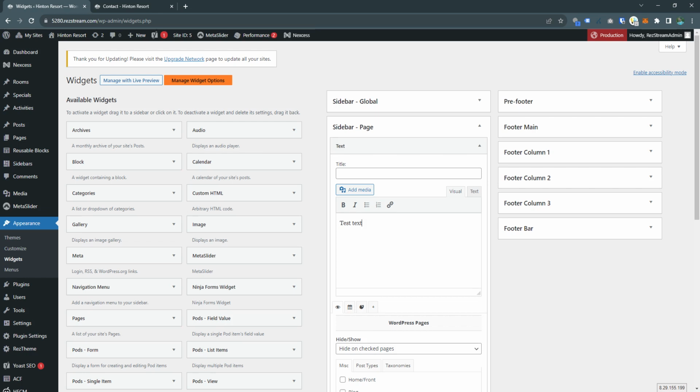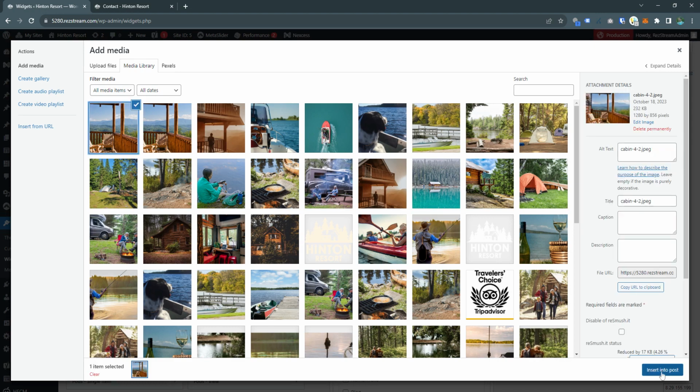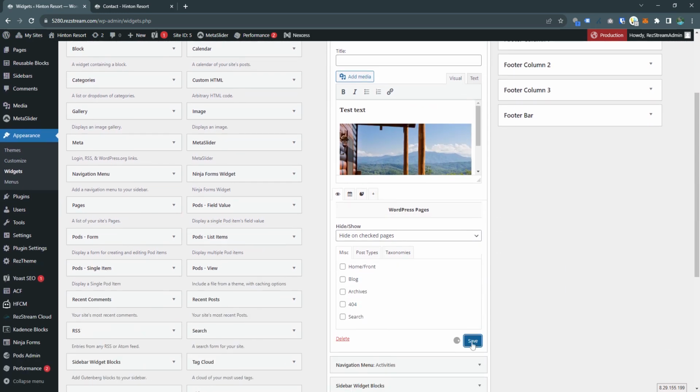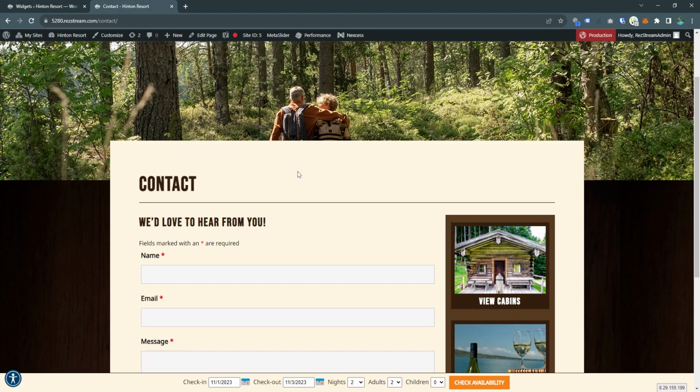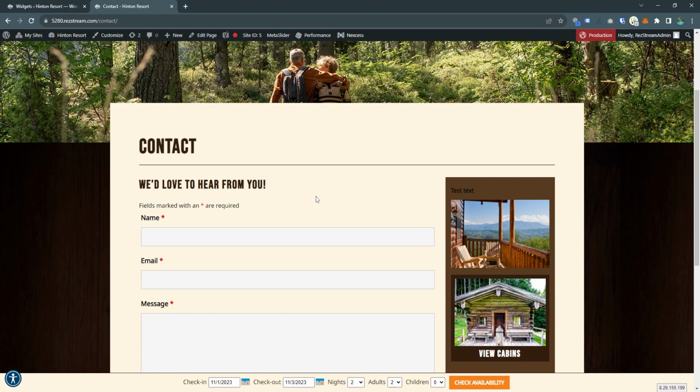We can make that bold, just highlight it, make it bold, just like any other text on the website. And then I'll press enter to come down to the next line and then add some media. It'll open up the media library. I'll select what image I would like, hit insert into post, and we now see it inserted in as it will look. If I scroll down a little bit, I'll click save. And if I come over to a page and refresh, we now see that content as it was put in the widget.